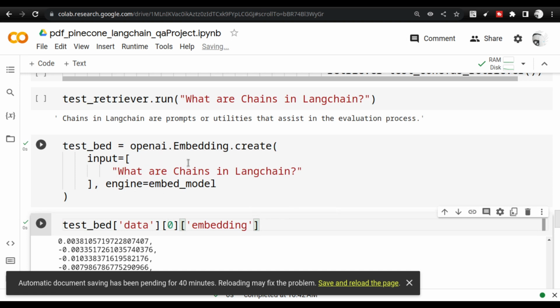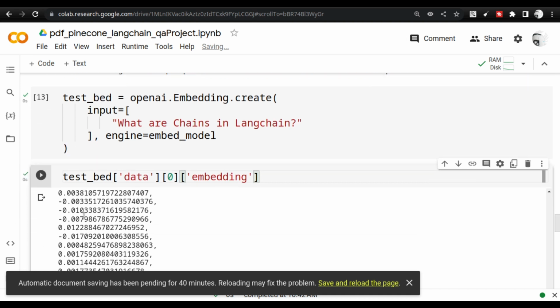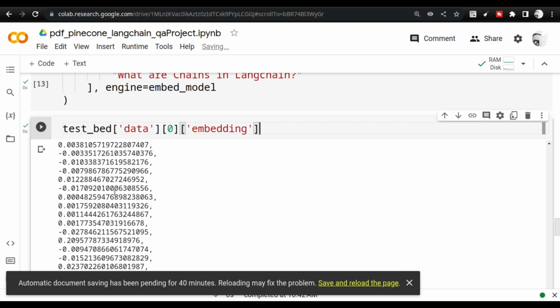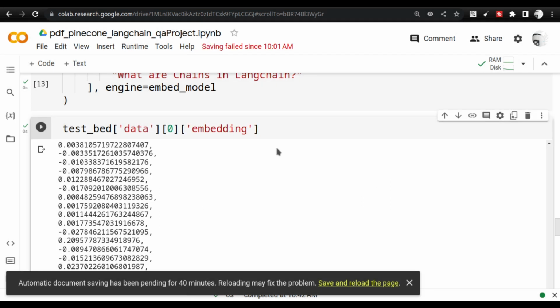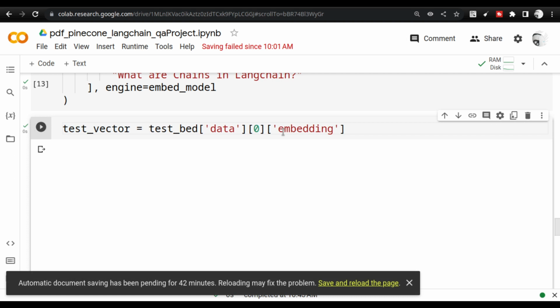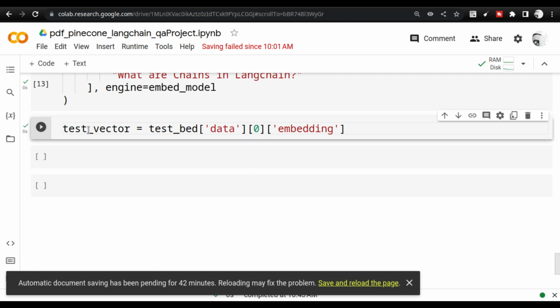I am taking this, what are chains in Langchain, and I am converting that into an embedding by using this embedding endpoint, and you see the embeddings here, right? I'm going to use that and call it test vector. I'm taking that embedding and putting it in the test vector.